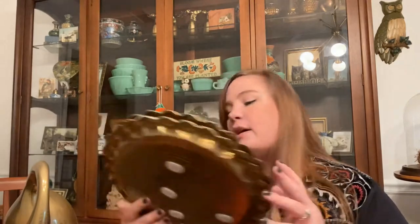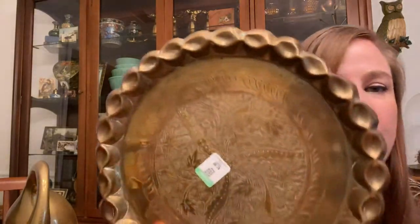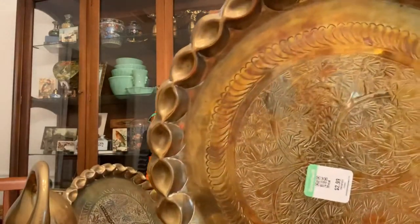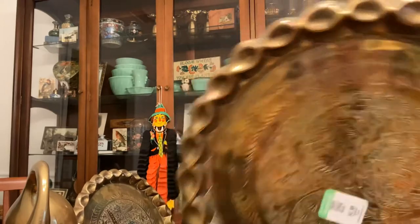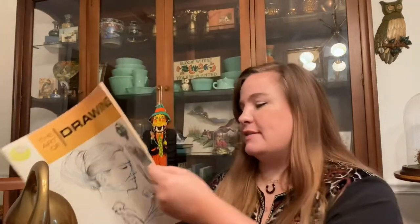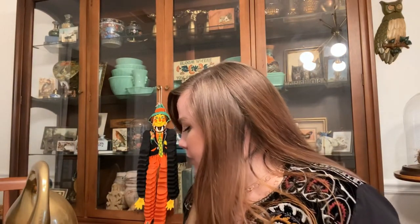I picked up a few more of these brass trays — I'm up to four now. They're solid brass, made in India, and were $3 each, which is a better deal than the $6-7 I paid for the others. They'd make such a cool gallery wall. I also got another one of those drawing books from the bins — this one has a lot of people in it. Look at that owl — that's really rad.